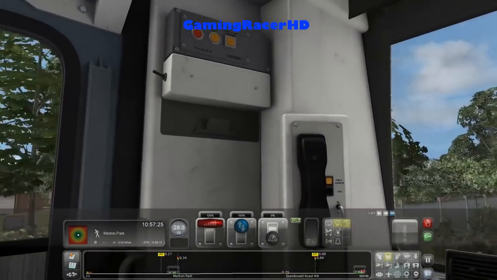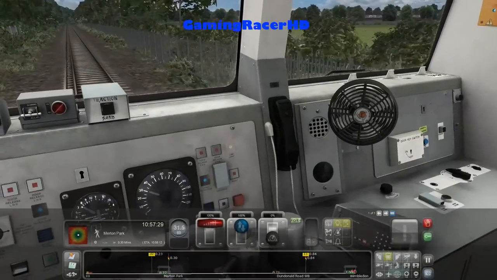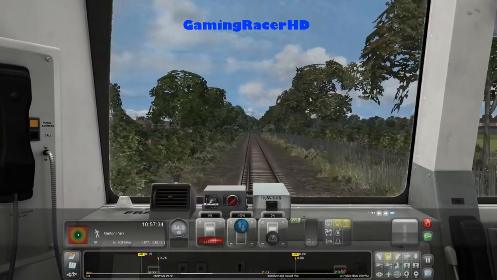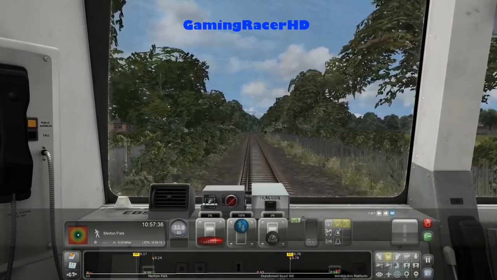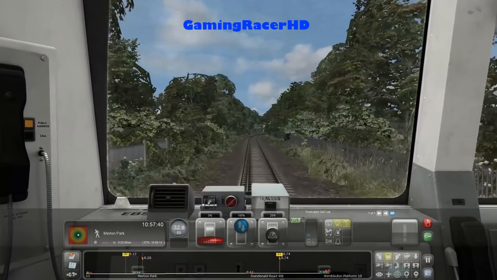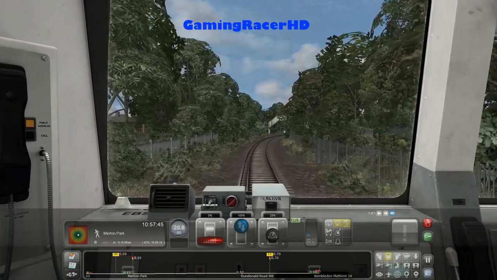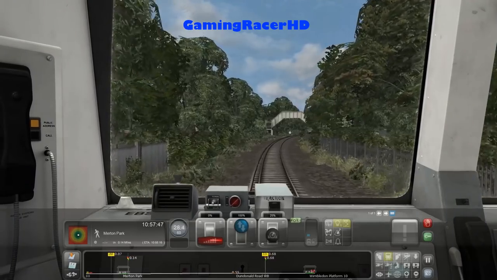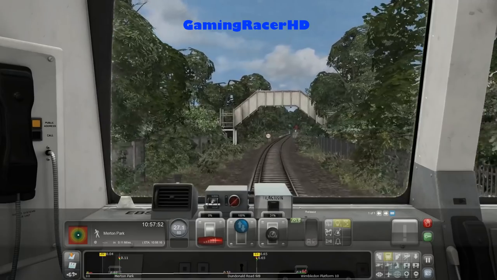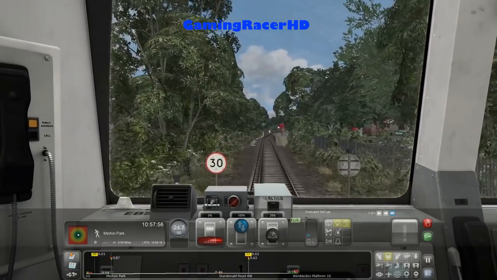I believe the Southern livery version of the 456 has a destination board which you can change. I'm pretty sure, which is on this side. Unfortunately, with this train and livery, this version of the train, you don't get one, so we can't change the destination board to, I guess, Wimbledon and West Croydon. But we are now arriving at Merton Park.